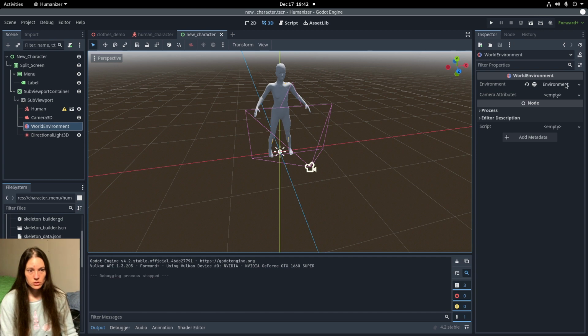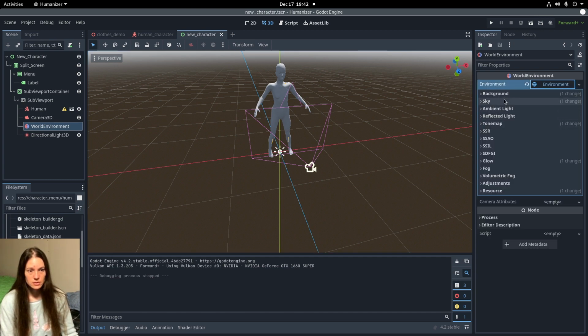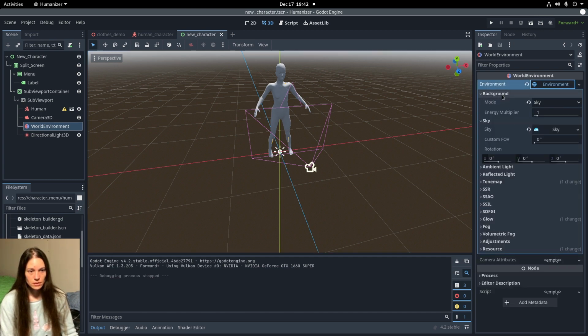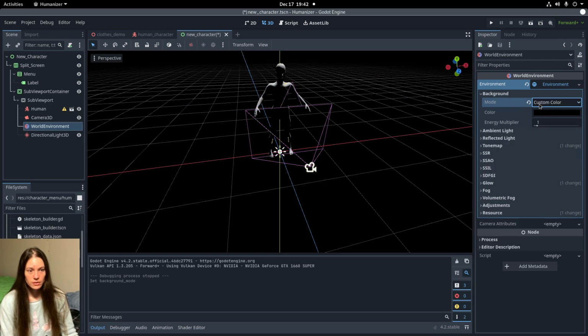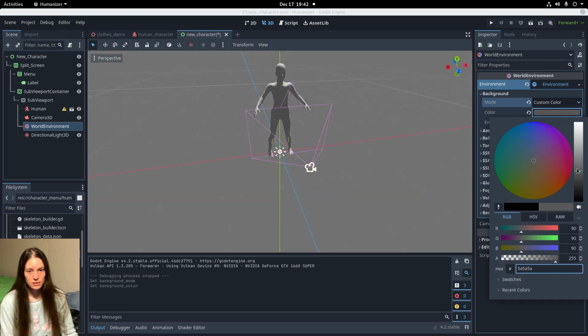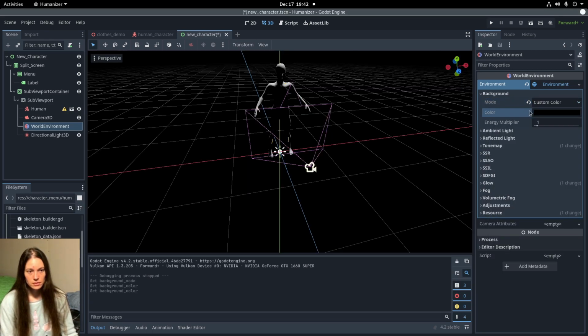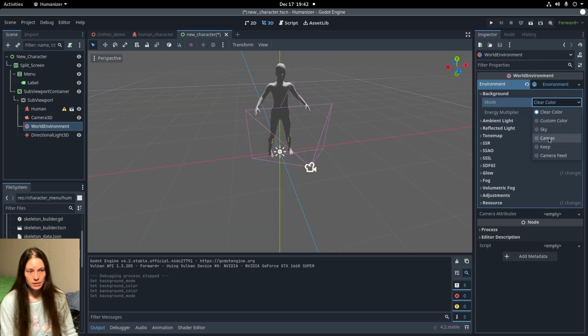And you could change this environment to a solid color if you wanted, or a canvas, which would be like a background image or animation.